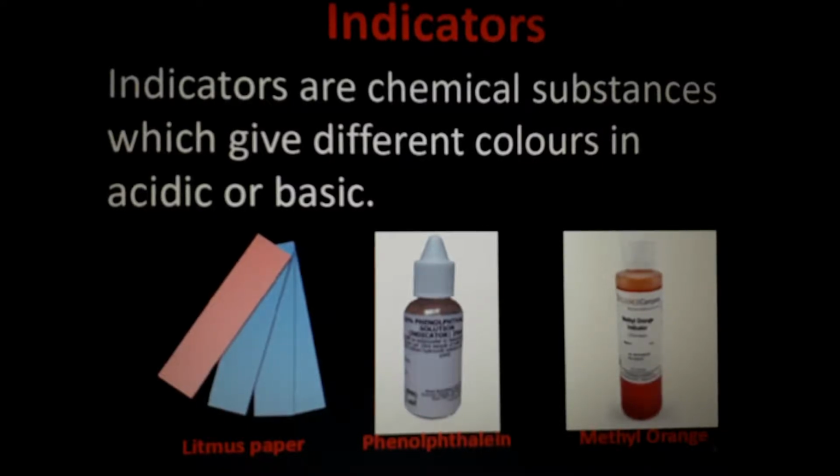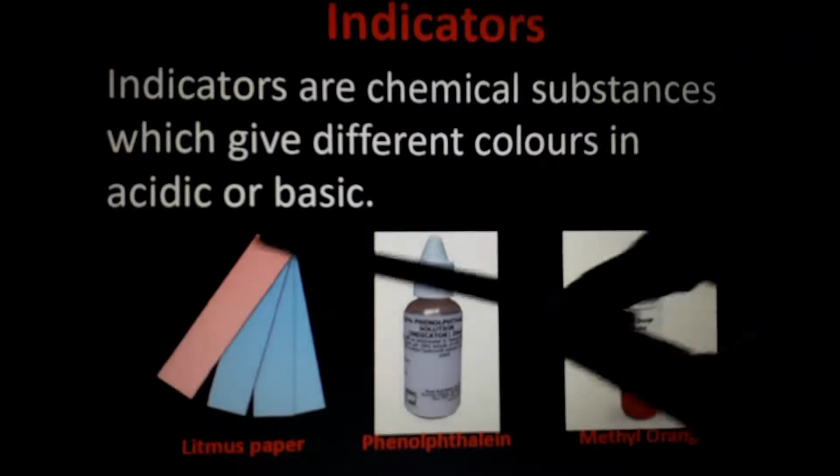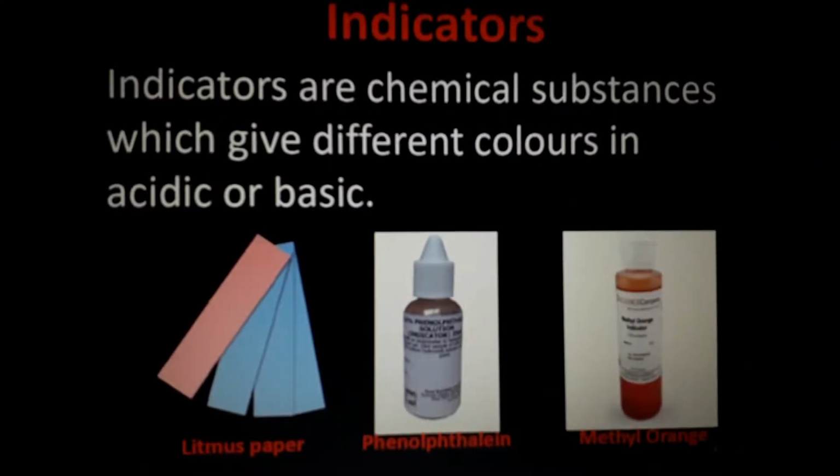Actually, it is experiments. In PUC, you will do that. It is called titration. In 10th standard, practical experiments are not there for you. You only want to study the names of these types of indicators, and the definition also, a 1 mark question. Which gives different colors in acidic or basic solution, they are called indicators.